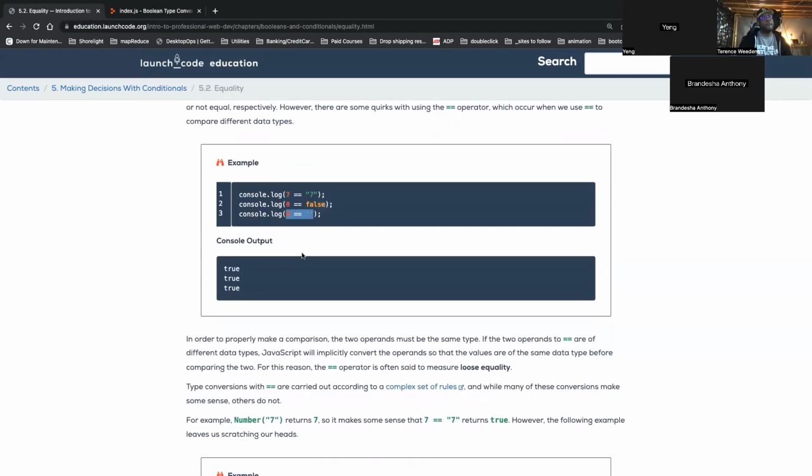So it's important that you pay attention, especially right now in your career. As you're learning, you have to pay attention to what the code is saying to you. If you can pick up on the small details, the little nuances, it's going to help you become a better programmer.